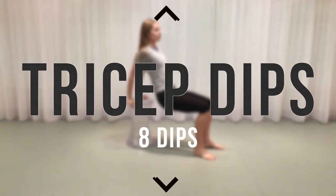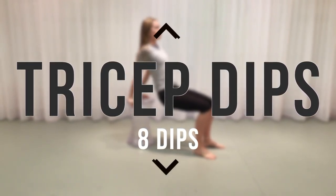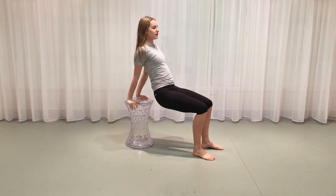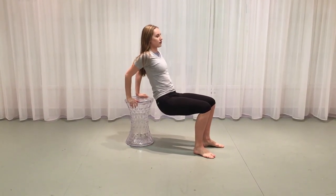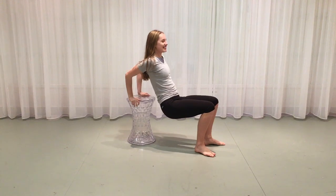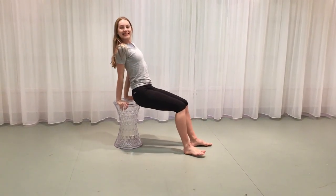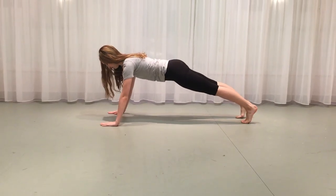Alright, so now let's go into 8 tricep dips. And you can do this at any level. I think having something higher is better. Now let's go into 10 push-ups, and you can do it like the lady version, but I'm doing the men's one.